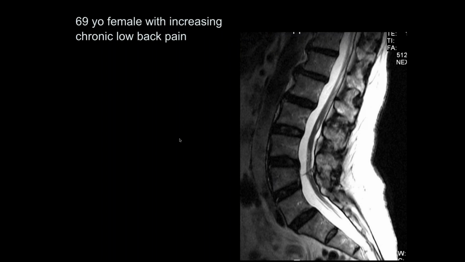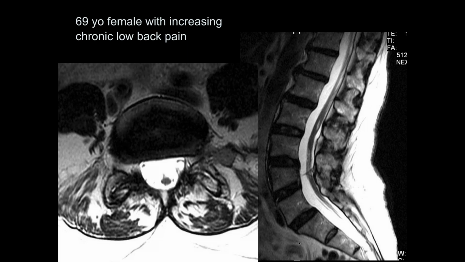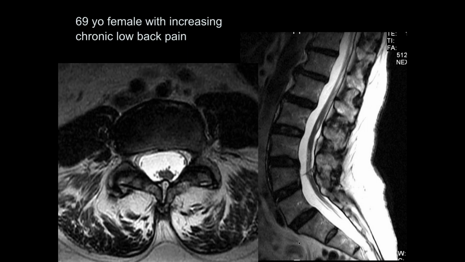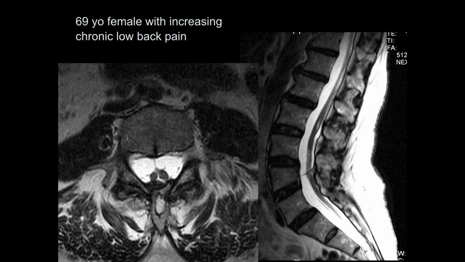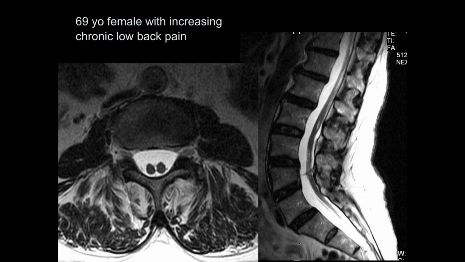Sam? The cauda equina looks thickened. I wonder if there's a tethered cord here. And there's some, yes. Yeah, some adhesion there. A little bit of degenerative disc disease. So here's the axial image. That's pretty high up there, I think, right? So you would expect to see the cord kind of more centrally located. Now the next cut down shows this.